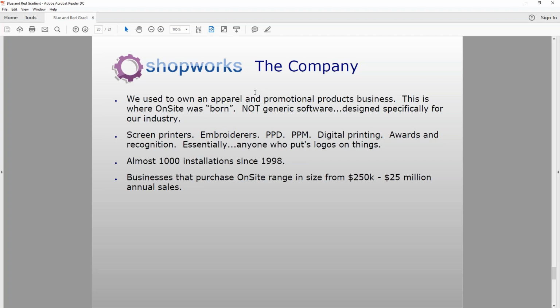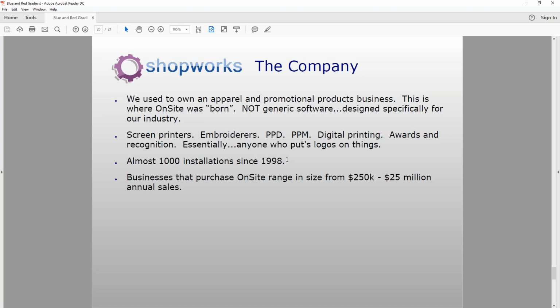Just so you know, Shopworks, the company, runs on the same OnSite software that we sell our customers. We do all of our order entry, purchasing and accounting in the same software we sell you. This slide says almost 1,000 installations since 1998, but we're over 1,000. We're actually almost up to 1,100.